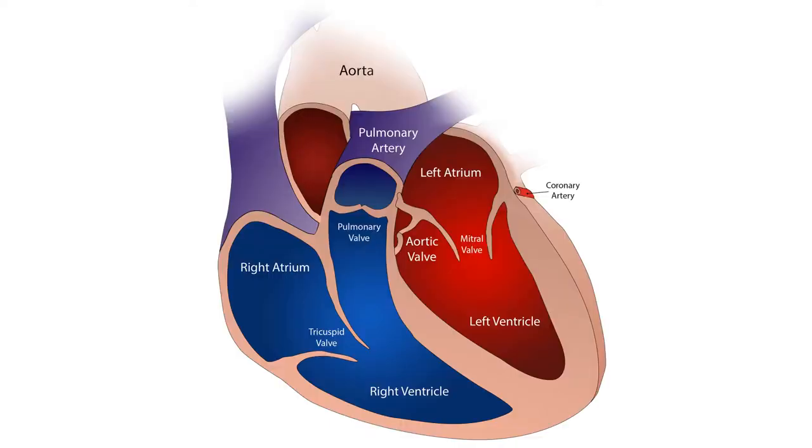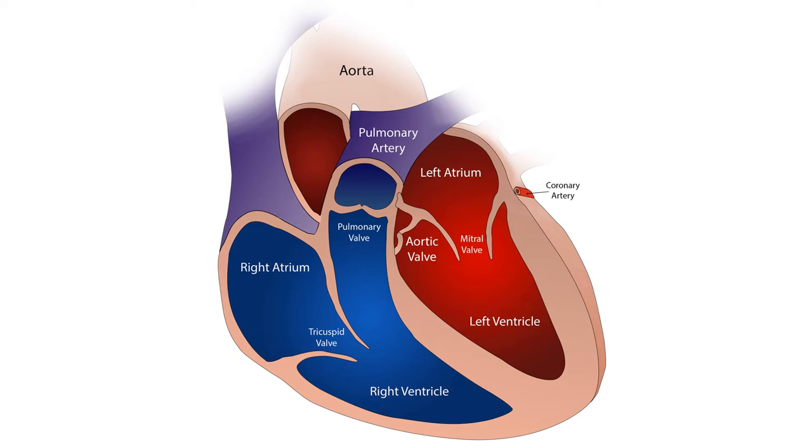The heart has 4 chambers and 4 valves to ensure flow of blood in one direction without backflow when the heart contracts. Upper chambers of the heart are called right atrium and left atrium. Lower chambers are called right ventricle and left ventricle.